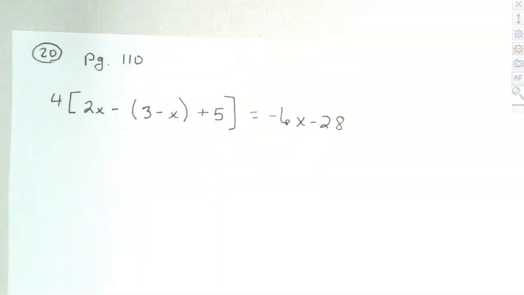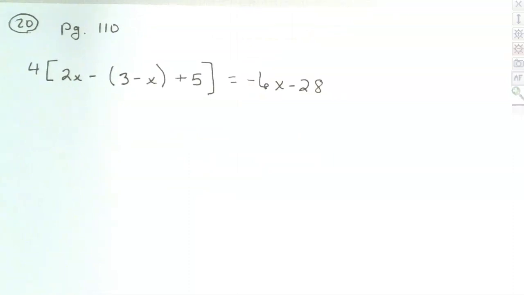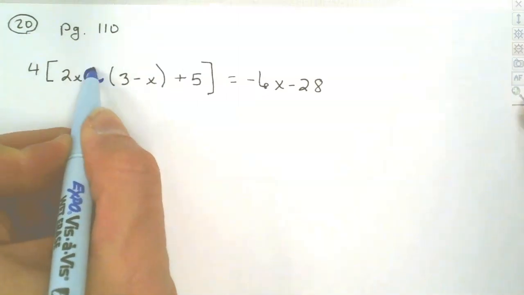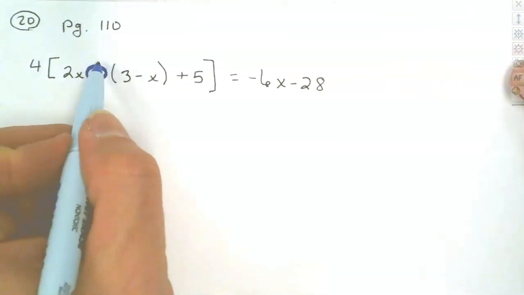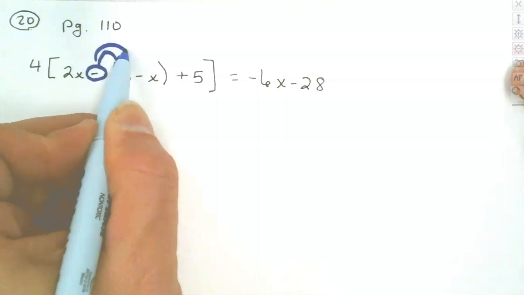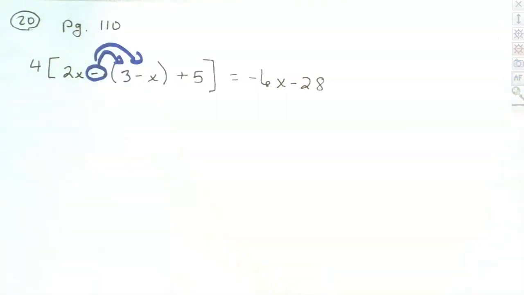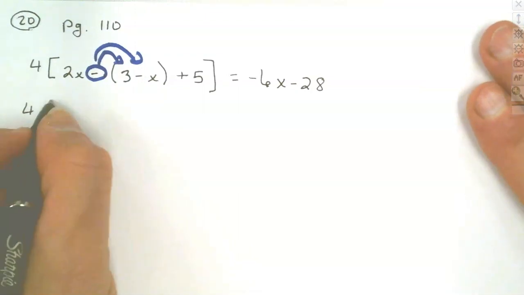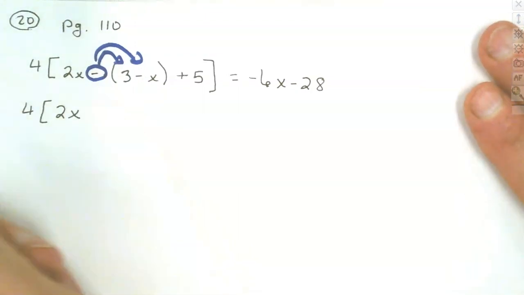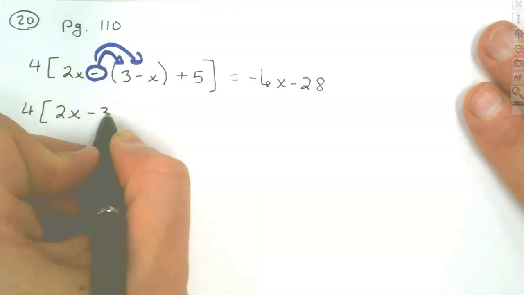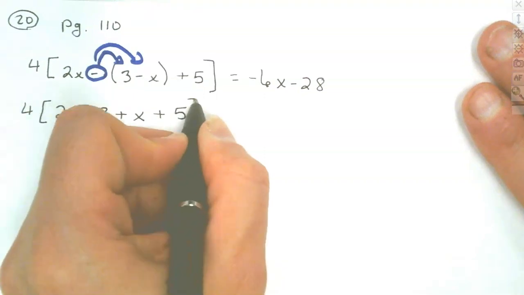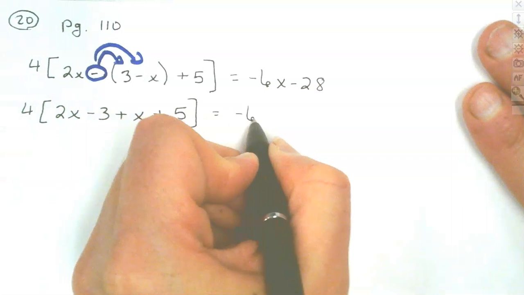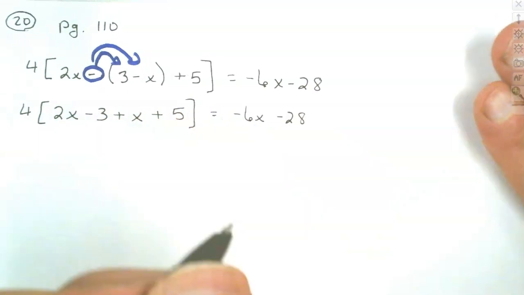So in this case, what we've got is some parentheses and they're inside. So the first thing I need to do, and I always like to circle the negatives, that way we don't make a mistake and lose them, is we've got a negative in front of our parentheses. So let's go ahead and just distribute that negative through. And now we've got a 2x, and then we've got a minus 3. Negative and negative makes that a positive x. And then we've got our 5. And those are all still inside the square bracket.